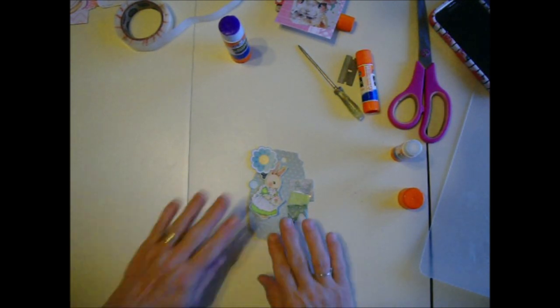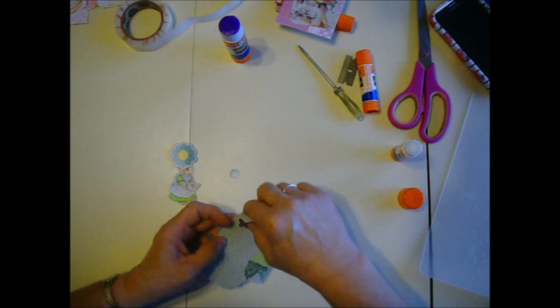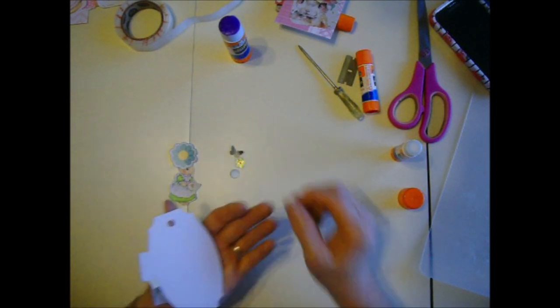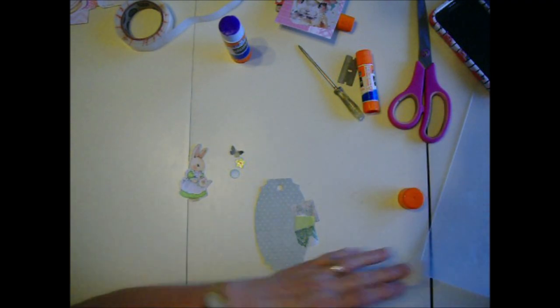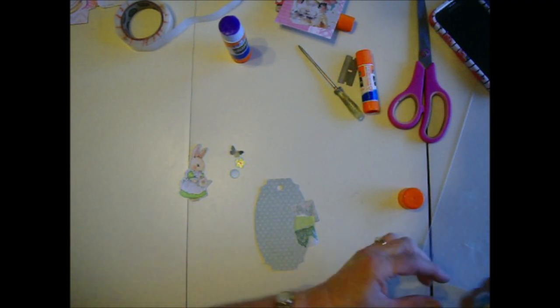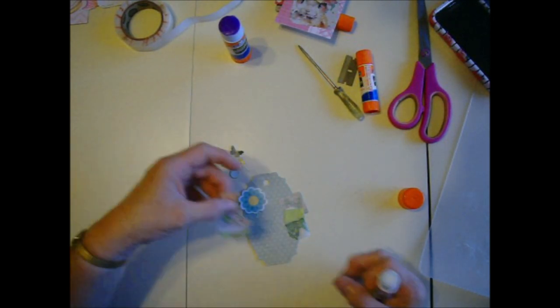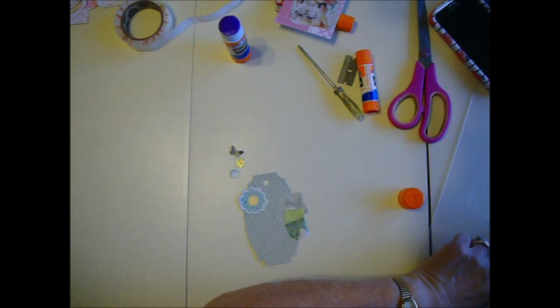So, here's a different little tag. I just stuck these things on here for the moment. So this is a tag that I actually bought a book of tags, because they're a little bit different shape. Added my little green hangy things. And I got some stickers here. I don't think I'll make this one too busy. So I'm going to add this flower. And this cute little bunny in a green dress with a teapot. That just appealed to me.